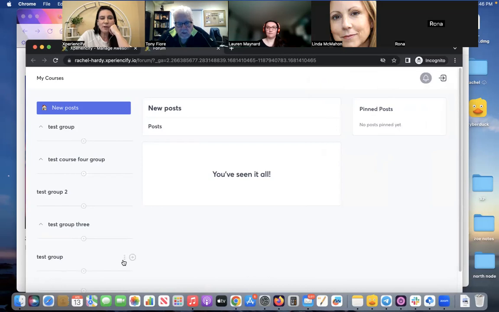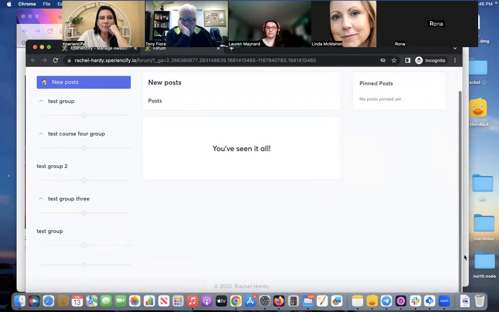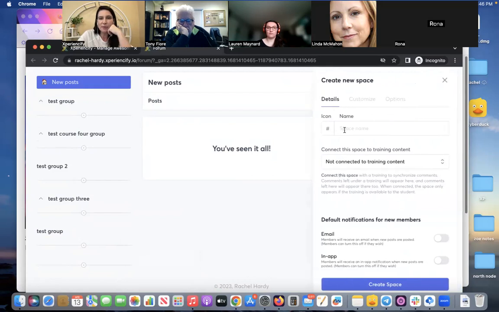Once I have the group created, then you're going to hover over this little plus sign to create a new space in the group. Give it a name. Sometimes you might have a space that's connected to a particular training.